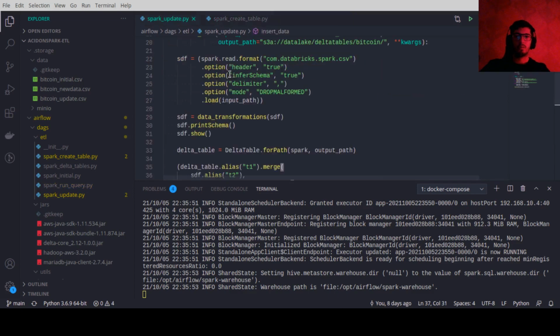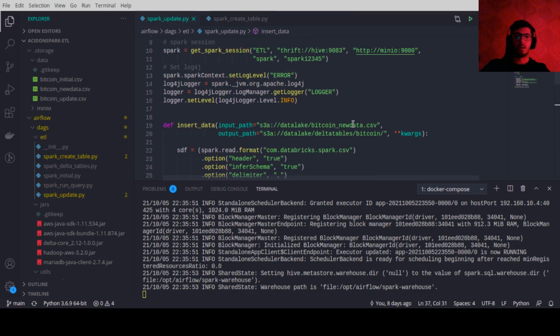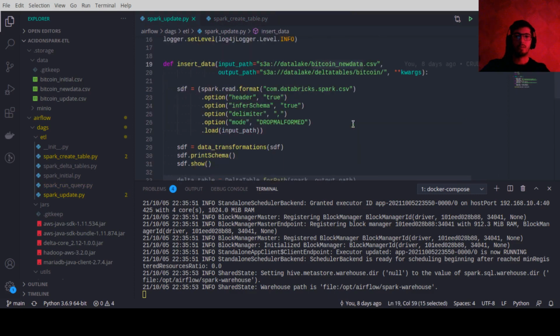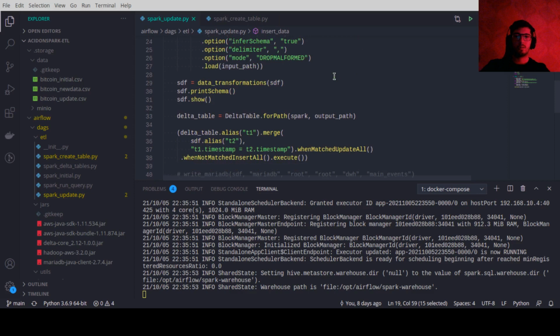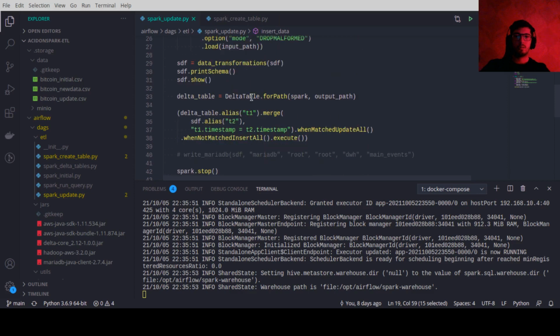In order to upsert the data, we have this new data here. It's going to be simply reading the data from that CSV. And here's the magic of Delta tables, which is very cool, because in the old-fashioned data warehousing using Hadoop and Hive and Parquet, we couldn't have update or upsert or delete, but here we can see the Delta table makes our life so much easier.